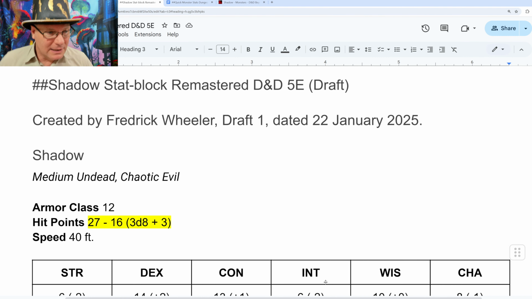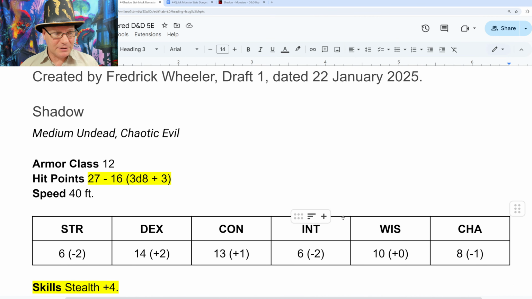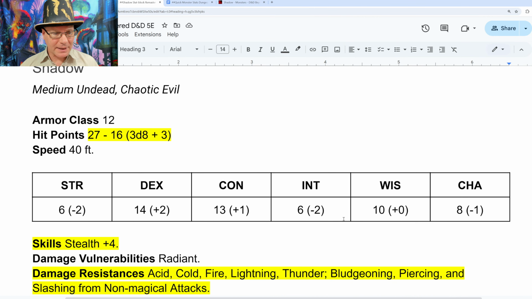So here is the stat block in my Google document. There's a couple of things that I will point out here, and I will refer to my table that I have. We're going to go and do the numbers first, and then we'll go back and we'll have a look at all of the different features to make sure they're doing what we need them to do. Okay, so let's start off with the basics.